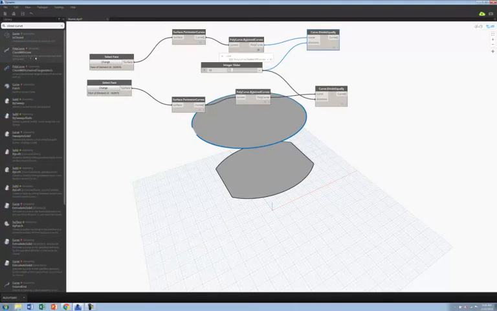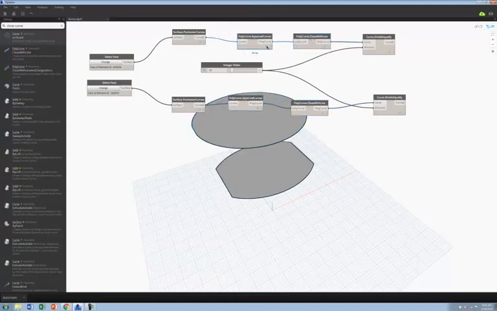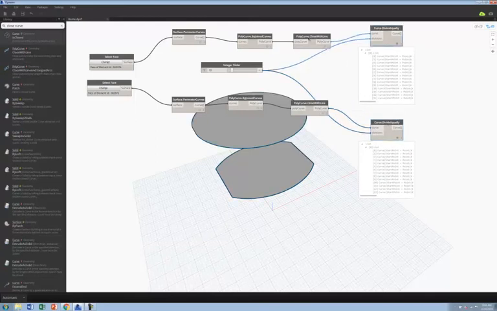I'm going to put a close with line on the poly curve and see if that completes the curve. There we go. I'm going to put one of those on each one before the divide curve. So this poly curve goes into the poly curve close and then into the divide. Again, both the top and the bottom are exactly the same. And what I'm looking to find here is that I've got a list of 13 curve components in each of these that I'm going to use as the points eventually for the diagrid.